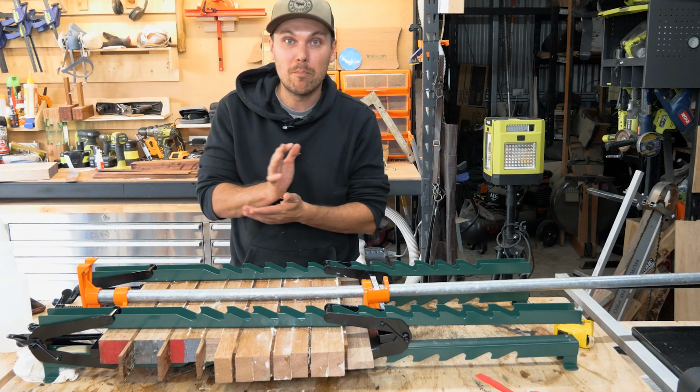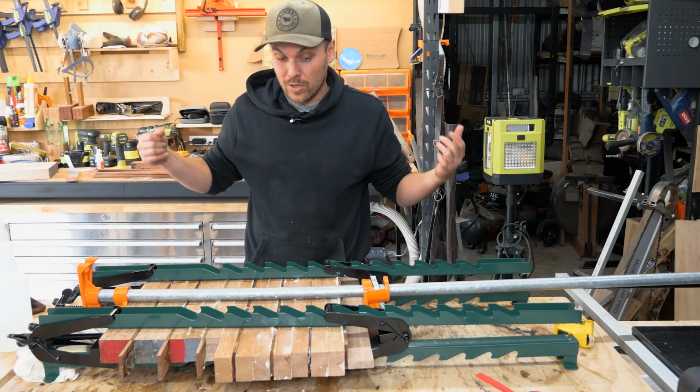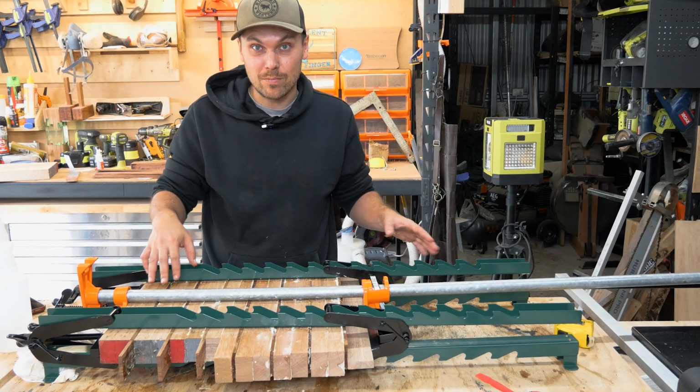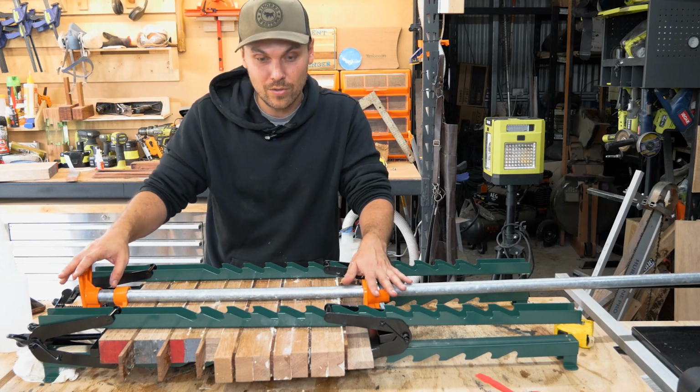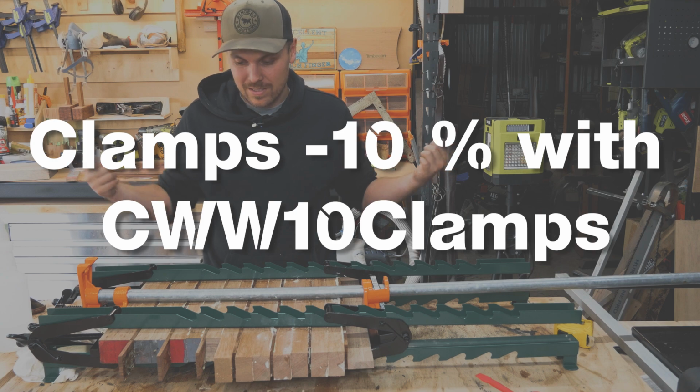I obviously didn't do a perfect job with cutting them and jointing them. I don't have a jointer, so I really had to put a lot of pressure on it, even extra pressure with that pipe clamp from Pony Jorgensen, but they couldn't go anywhere. So it's still perfectly flat, but there's a ton of pressure on it.